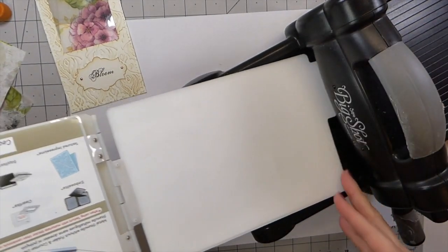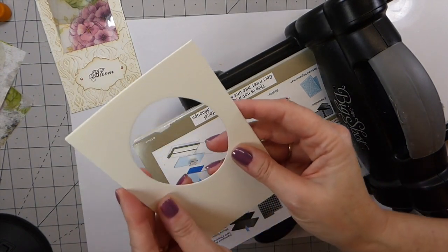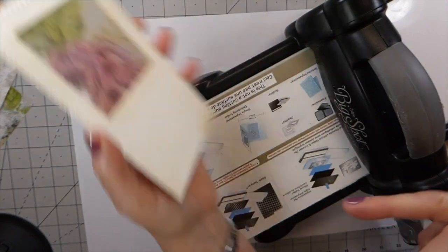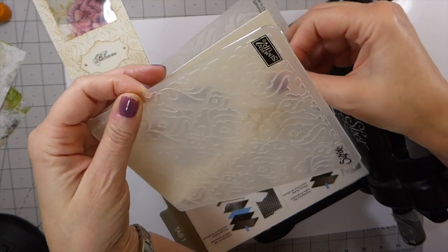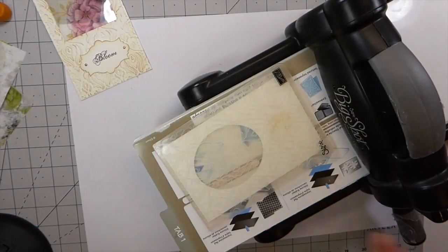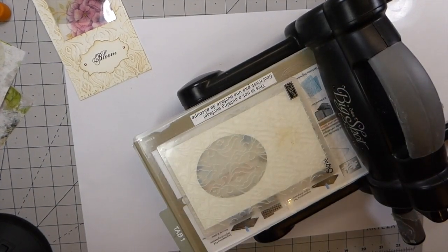And now we're just going to emboss that top one. So this is what I ended up with. I'm just going to emboss this top one because I wanted the back to be flat so that you could do some journaling back there. This is just an old Stampin' Up! one. I wanted to start using some of my others, so I thought it was time to start getting into these ones that have been shoved in the back a bit.